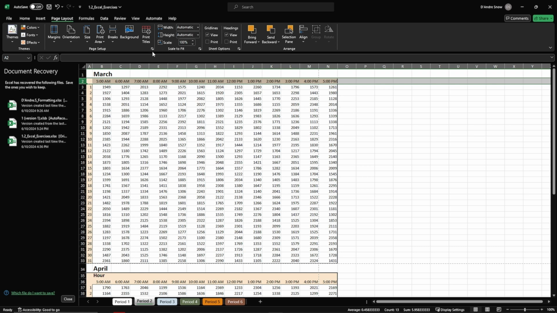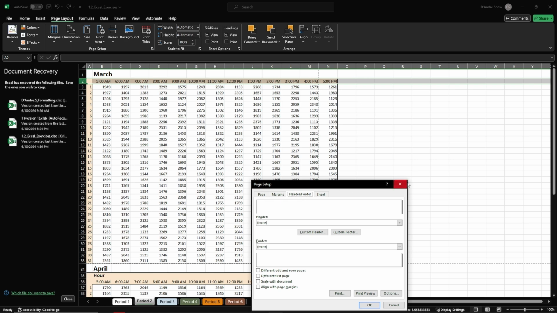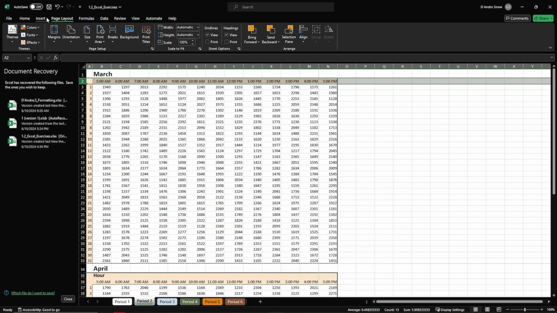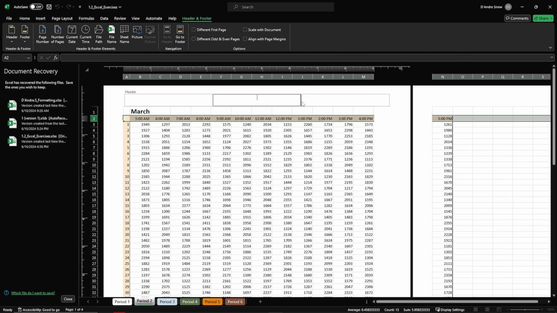Now we're going to add a header and footer. Now Miss Tanya showed us in class to do it from, I believe, this screen and go here. That causes a bit of confusion. So I'm just going to go here. That way I can see it on my screen. And it's easier for me. For the header, I believe the first one is the current date. Then it's the file name.